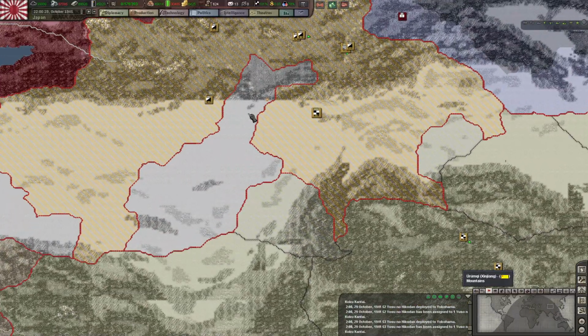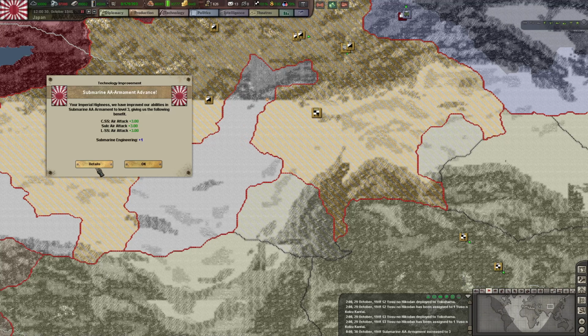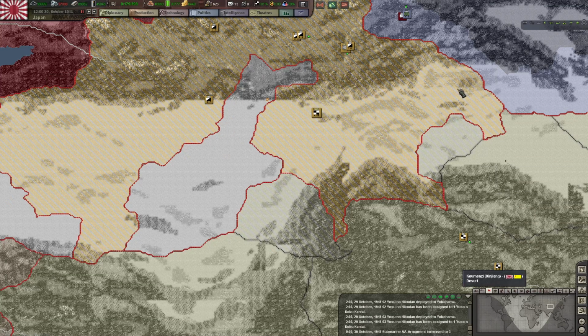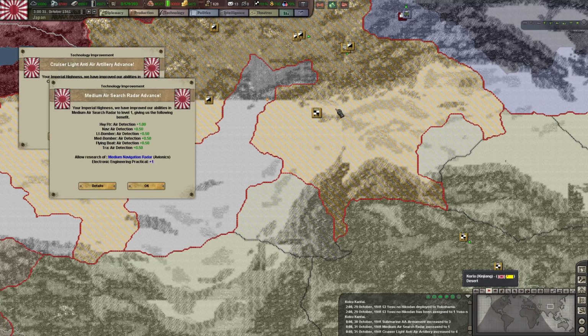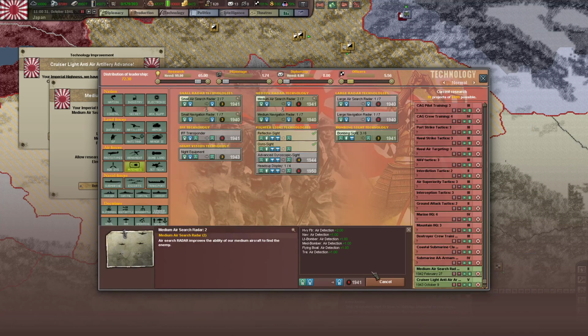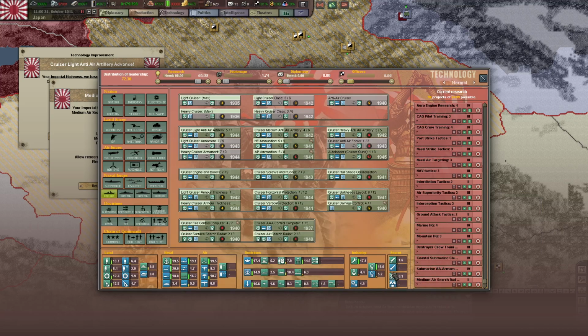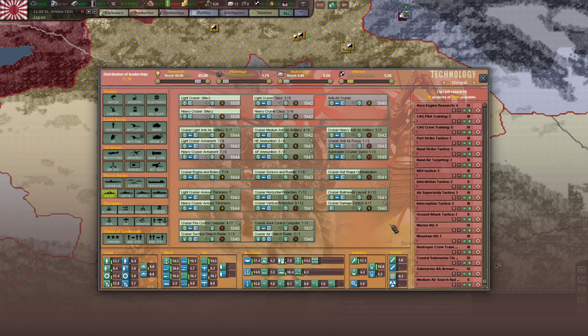Yep. Keeping an eye on here to make sure they don't build anything. Submarine AA, I think we'll let that go. Yeah, we need that improvement, and I need future improvements, but it's not the top priority. Medium air search radar, I think we can kill that project. No, looks like we can't. Cruiser, this one we can certainly kill. That's 1944 tech, so we don't need to worry about that. Like I said, cruiser tech.